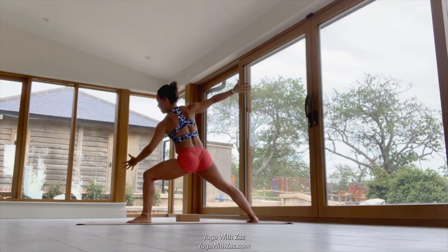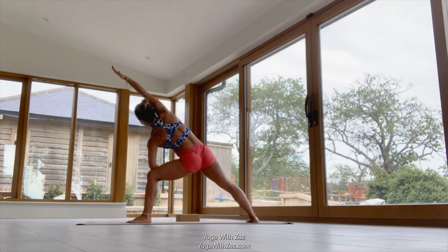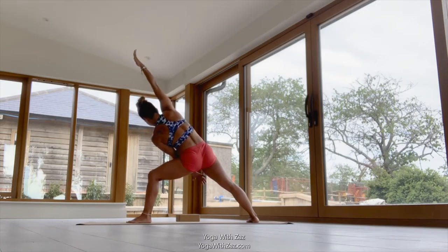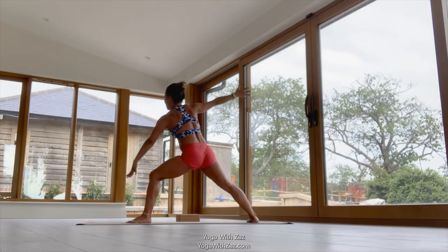Bend into the front knee. Place your left forearm to your thigh. Reach your right arm overhead so that it's covering your ear. Really feel dynamically that extension. And then extend your left fingertips towards your right inner thigh. Turn your chest towards the sky. Come all the way up.